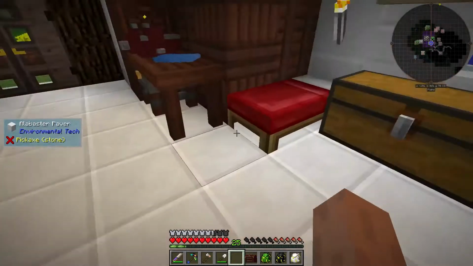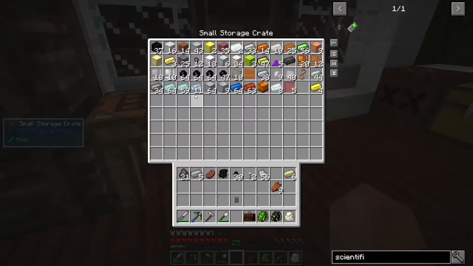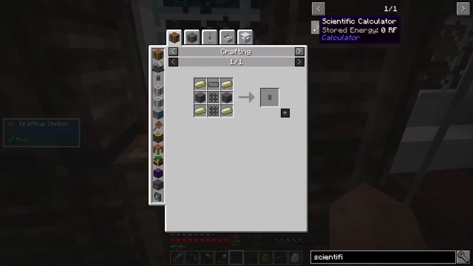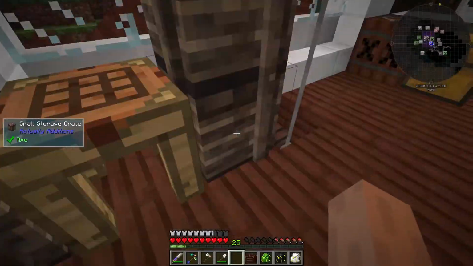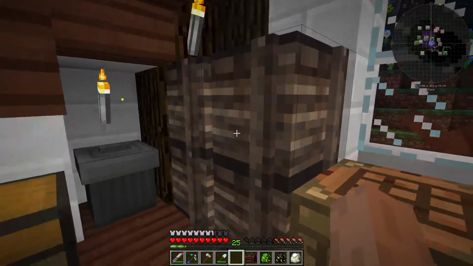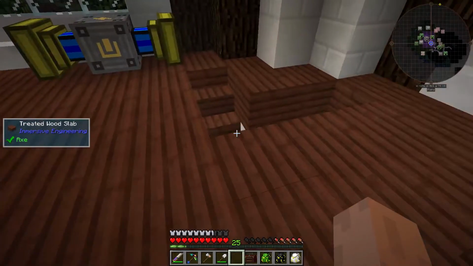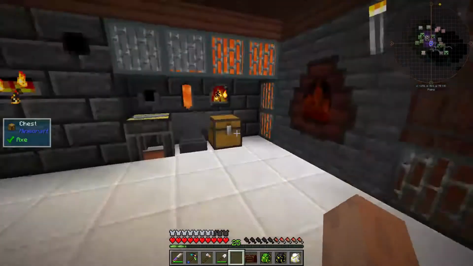Right, so the calculator then, we're going to make the scientific calculator. I'm just going to go through the recipe with you now. I'm just going to need some steel, 3, 4, and a piece of copper. And I'm going to need 2 of them actually, so another 4 of those, another piece of that. Stone, do we have any stone? Do we have any plain stone? No? Not a problem, I'll just go cook some up right now. Could have sworn we'd still got some left.